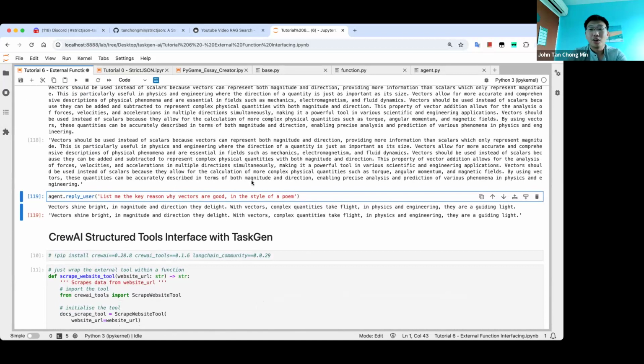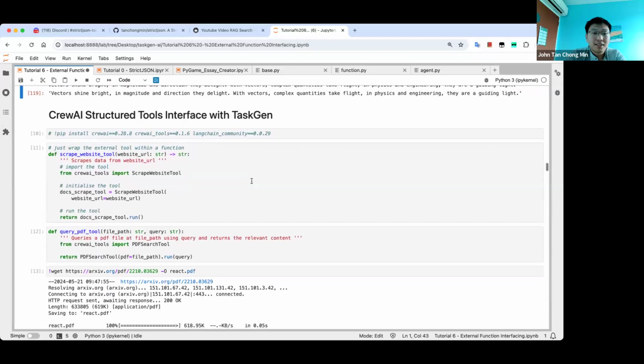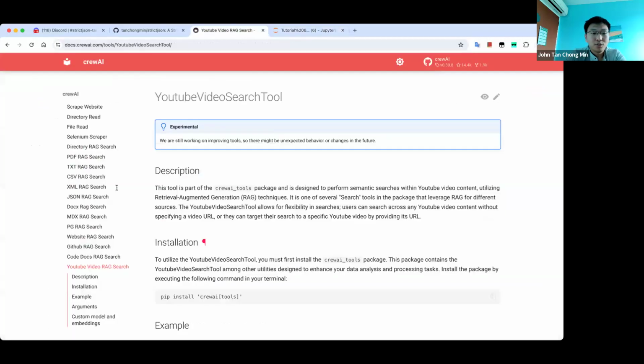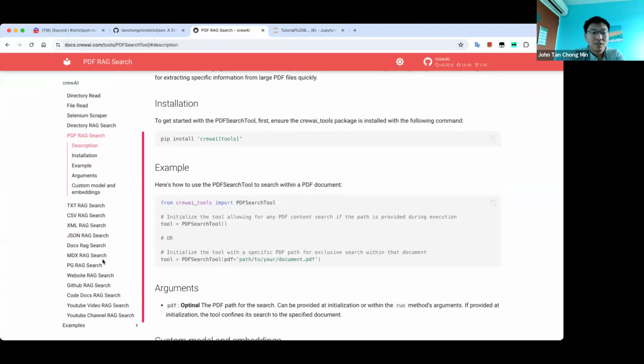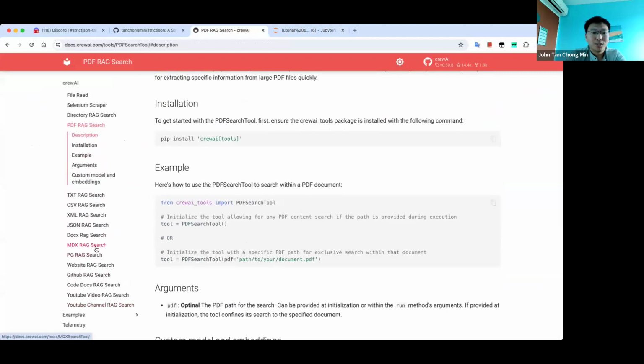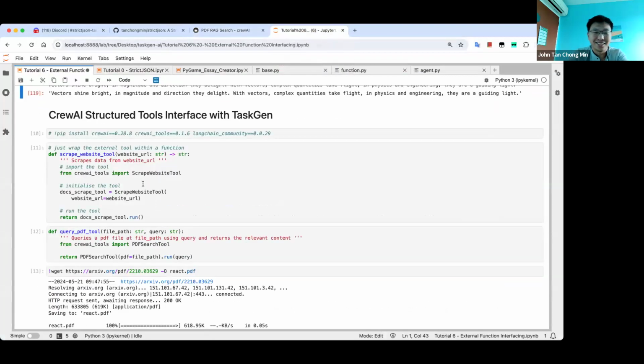Okay, so now the more interesting part. Existing frameworks like CrewAI, I don't know if you've heard of it. They have quite a lot of nice stuff like talk to PDF and so on. It's really nice to take some of their tools and use them. So I've made that possible. You can just take their tools.